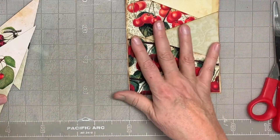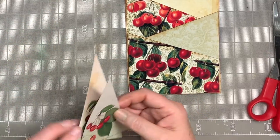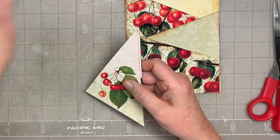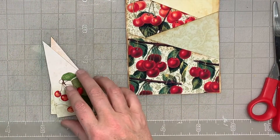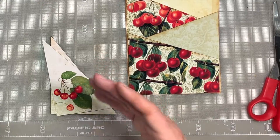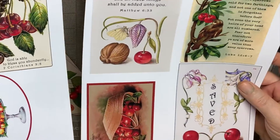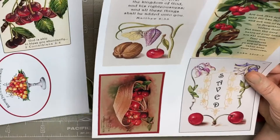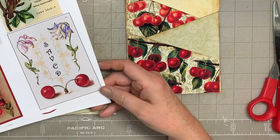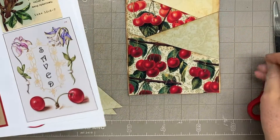It came with these two pockets that have cherries on them, and I don't think I need to explain how those work. The other part of the kit is pages of cherry cards — they're just cut out and used as journal cards. They have the scriptures on them, and that's pretty much all you need from me as far as using this kit. I hope you like the cherry kit!